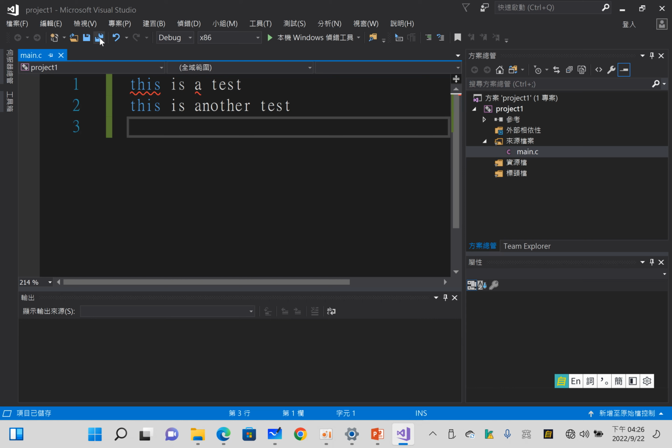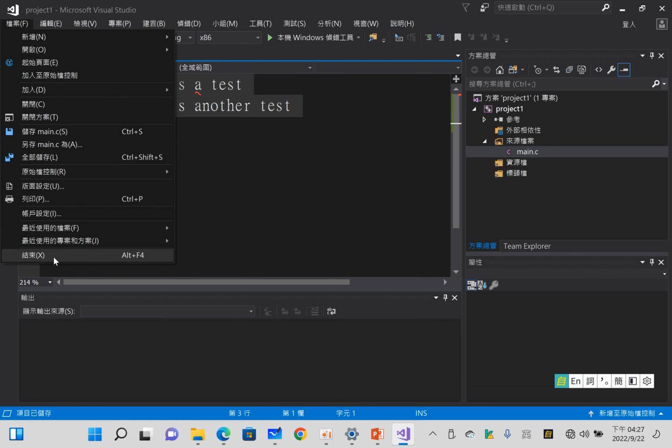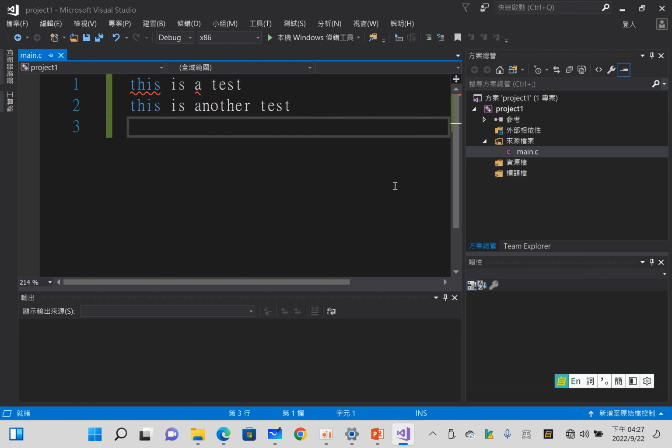It will save to main.c with the new contents. Now we can close Visual Studio, so we can choose 结束 to end Visual Studio.